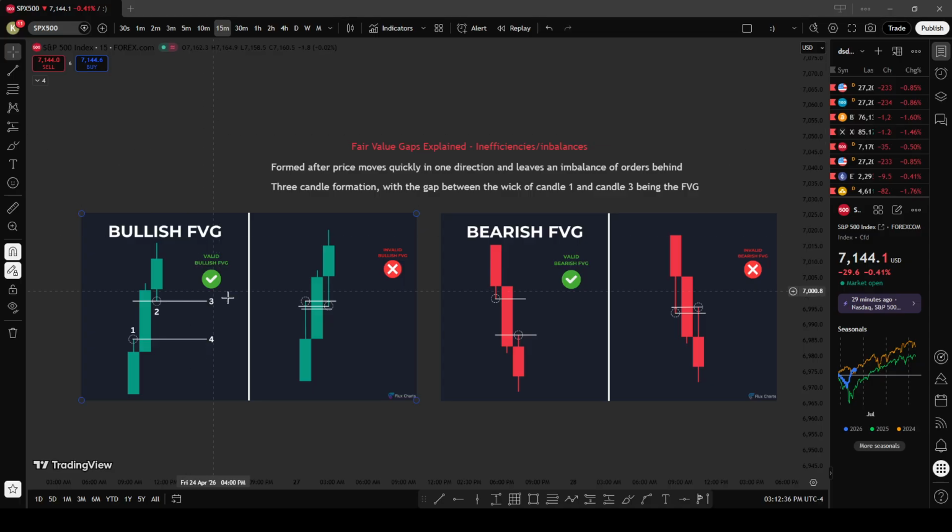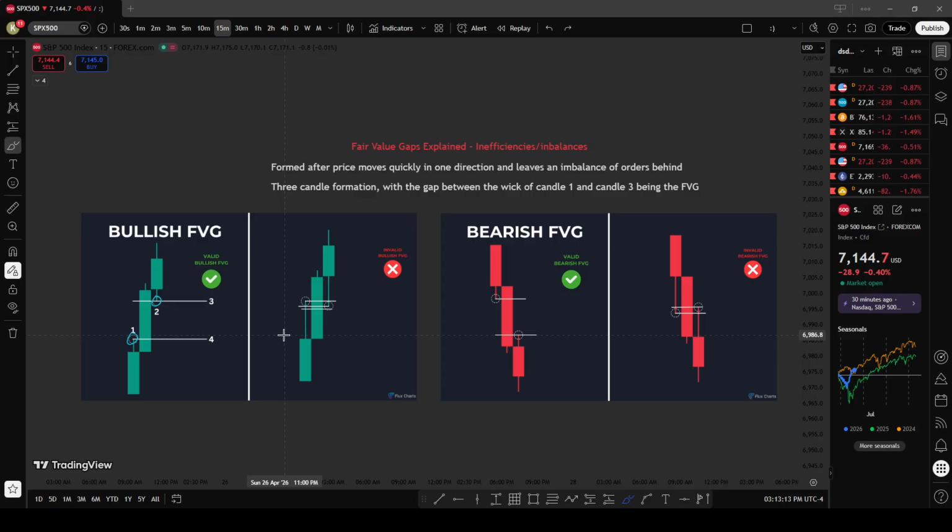So if we look here at an example of a bullish fair value gap, as you can see, from the wick on the first candle to the wick on the third candle, in that gap there's this big body. Now this big body in between this line and this line of the wicks, this right here is the fair value gap. So what usually happens, price will be up here, it will trade down into this gap and then continue up. It comes down in here to fill those orders and carry on moving upwards. This is a valid fair value gap.